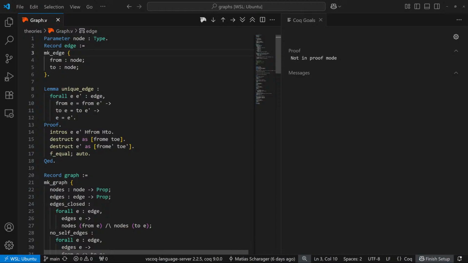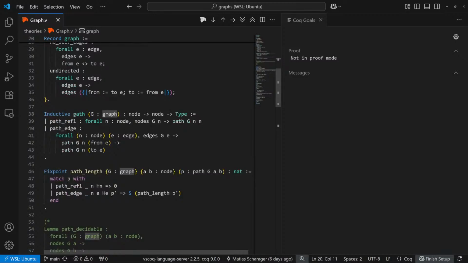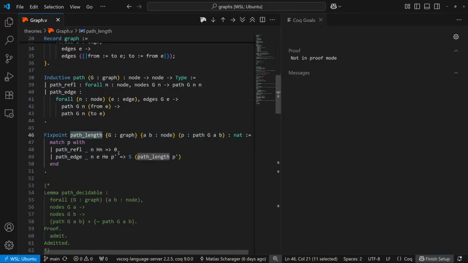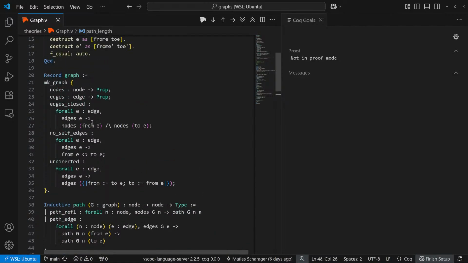In the last video, we defined a whole bunch of things, including nodes and edges and graphs based on these nodes and edges. And we did some very basic proofs. We also defined this notion of a path, that is a connection between nodes through multiple edges. And we defined this path length to determine the length of the path. In today's video, I would like to first add some properties about paths, and then we also might want to change some parts of the definition about graph, but more on that later.